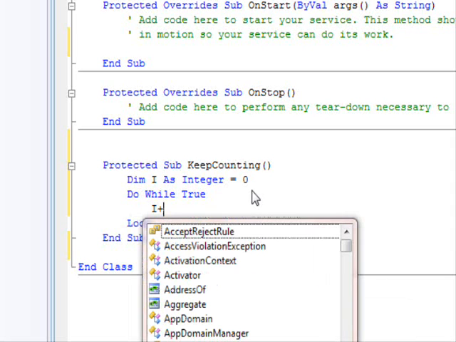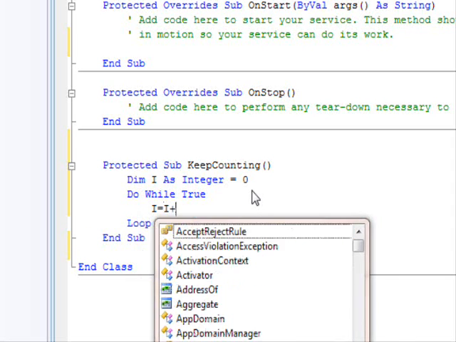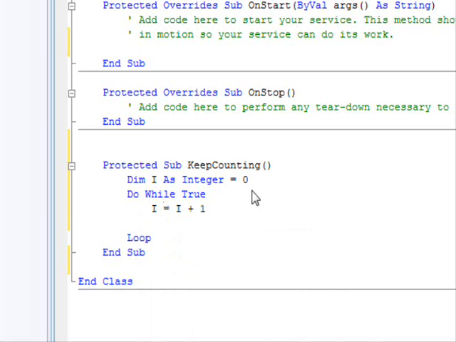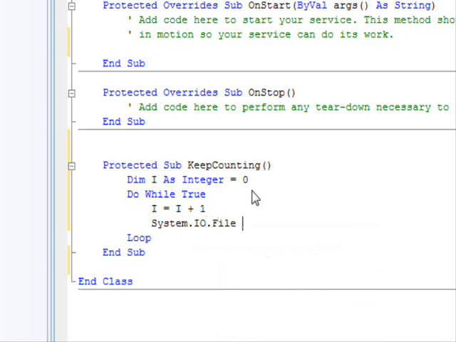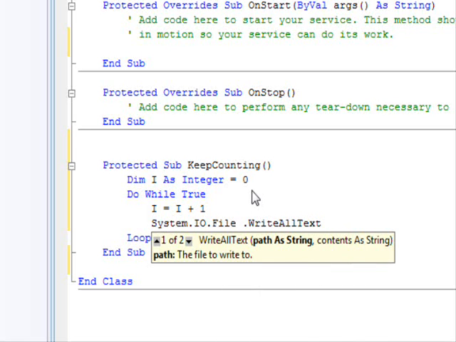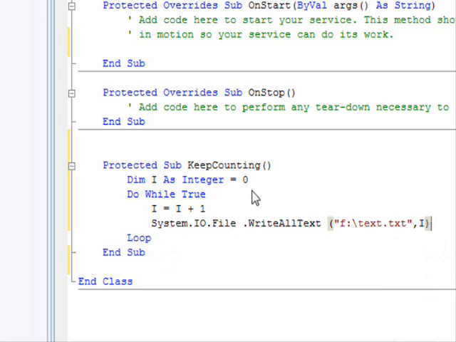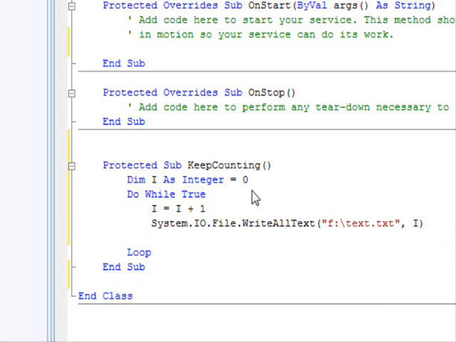You are going to increase I by 1, I = I + 1, and then save the information into a file, System.IO.File.WriteAllText. I'm going to put the file on the F drive on my computer, text.txt, for example, I.